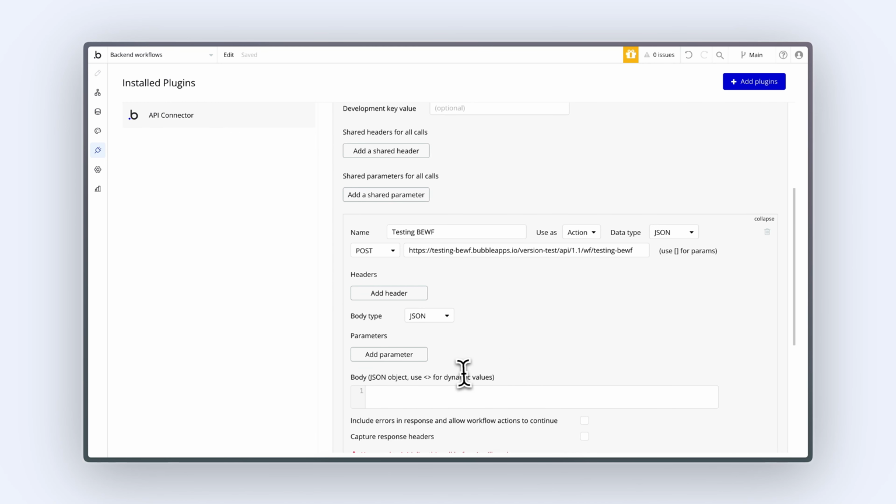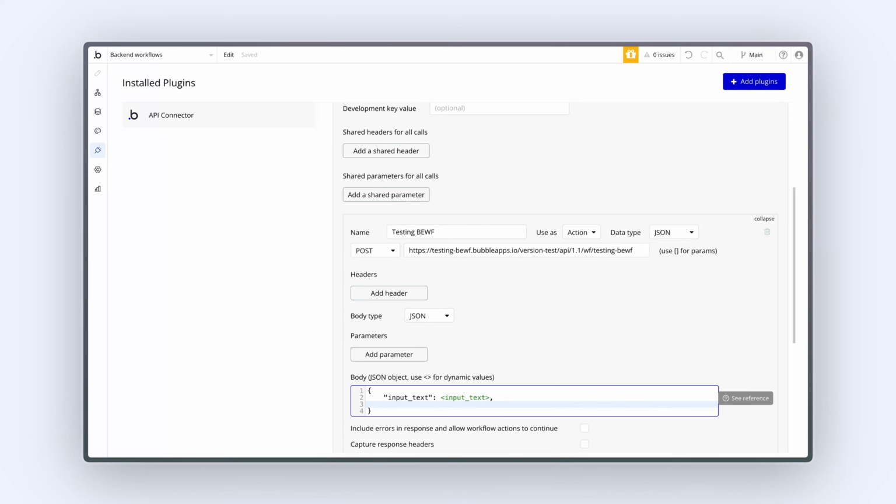Great. The next thing that we need to do is set up the body. So we have two items that are going to be provided in here. One is going to be input text and one is going to be input number. So let's create a body, an object here, and we are going to then type that up just like you would do for other inputs for other APIs. So we're going to say input text. And then we'll make that dynamic. Great. And we'll put a comma after that. And then we will make it input number.